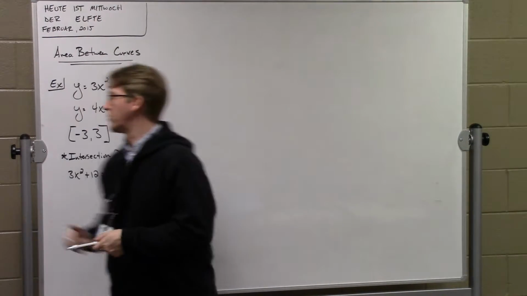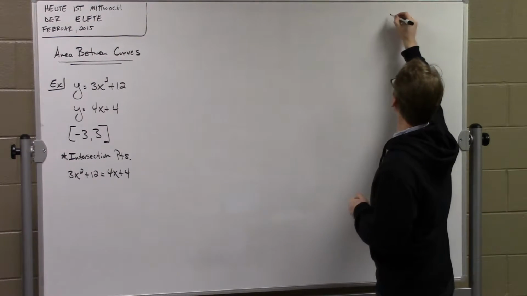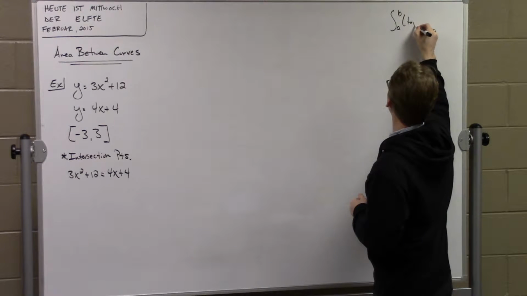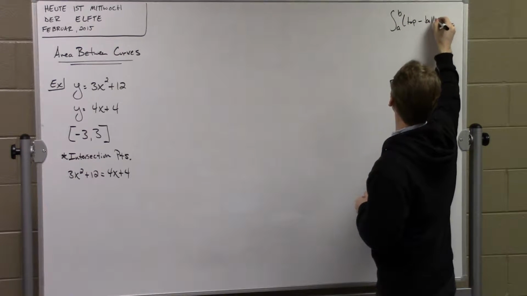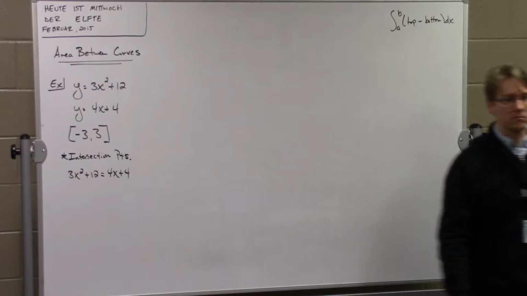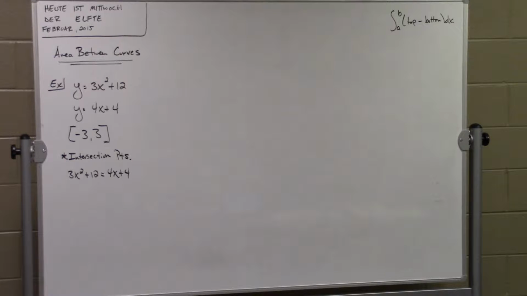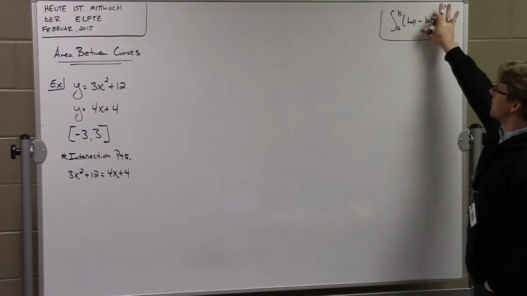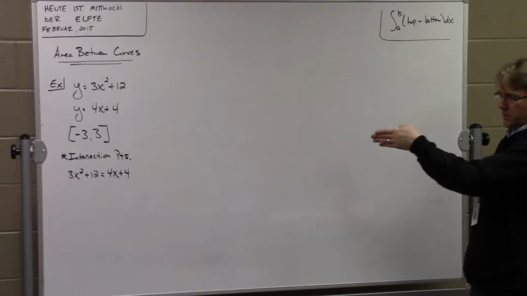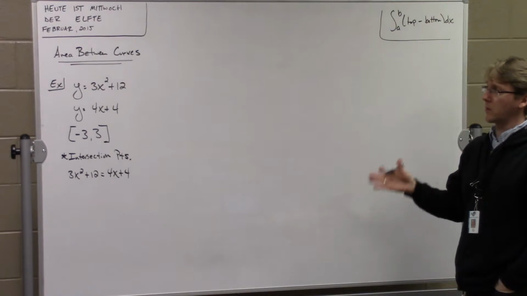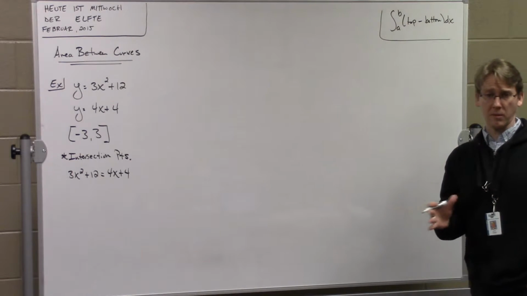Remember that our general formula is going to be antiderivative from a to b of the top function minus the bottom function, d whatever, dx, dt, whatever, okay? So I'll try not to erase that for the sake of this. We may need to do more than one of these if the top and bottom change places. So that's what we're trying to figure out first is, does the top always stay on top or does the top switch places with the bottom at some point?